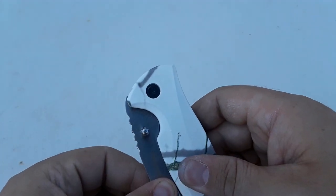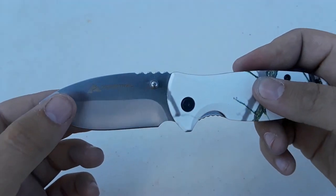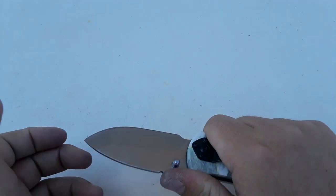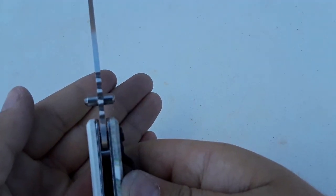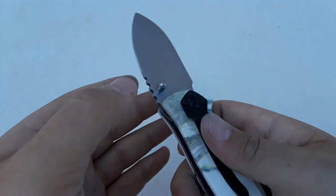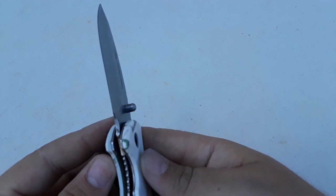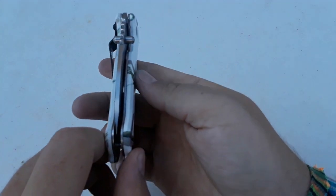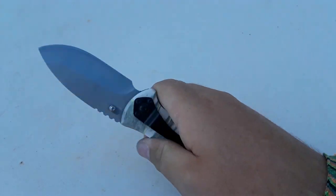Anyways, this little knife, oh my goodness, that is a D10. This little knife cost about $5. Wow, it's like a non-committal tanto. Ergos are decent. A little bit of that jimping. Oh, jeez, look at that jimping. Focus, camera. See how it's uneven? That is weird. Lockup is 95%. Tip down carry. Centering is, well, it isn't. Hey, snapped out pretty nice though.